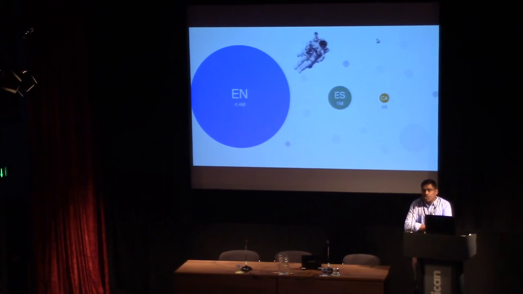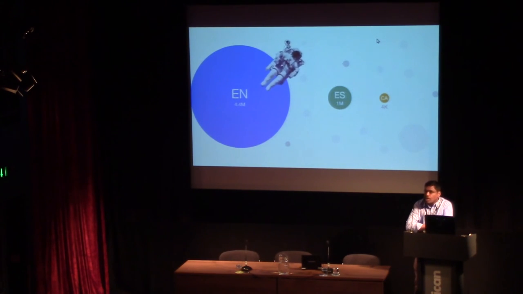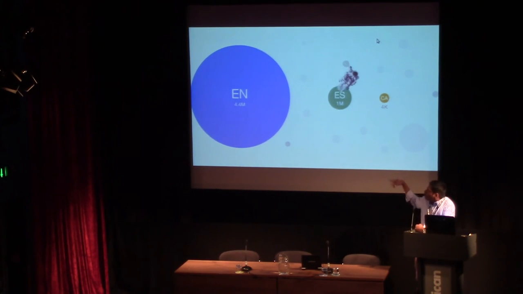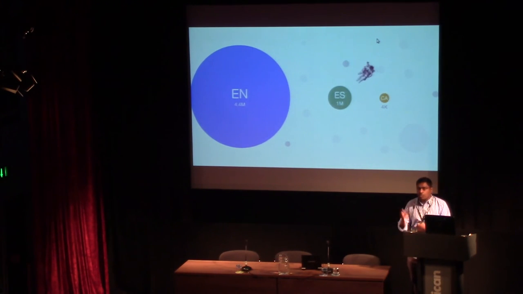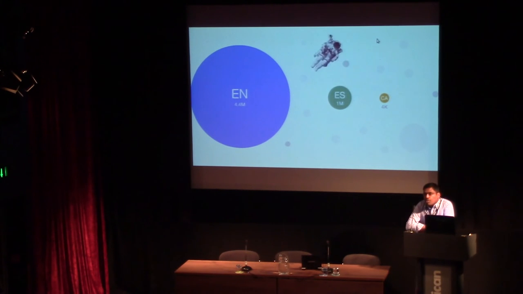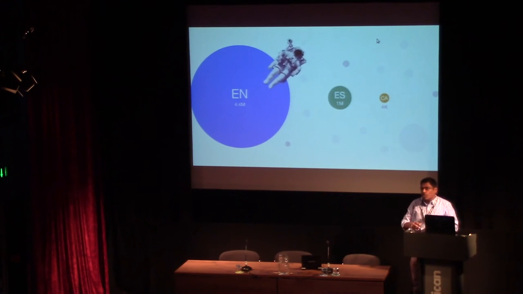As all of you know, Wikimedia projects exist in a large number of languages. Wikipedia itself exists in 287 languages, and all of our projects exist in more than 300 languages. The size of all these projects varies a lot. English is the largest Wikipedia, with 4.4 million articles. Then there are a lot of other language Wikipedias with a smaller size. Then there is always an interesting question whether smaller Wikipedias can translate articles from the bigger Wikipedias, and also whether English can translate articles from smaller Wikipedias and grow together.